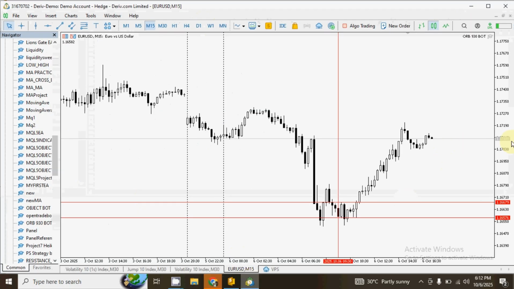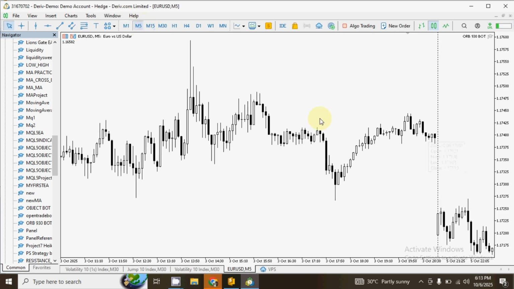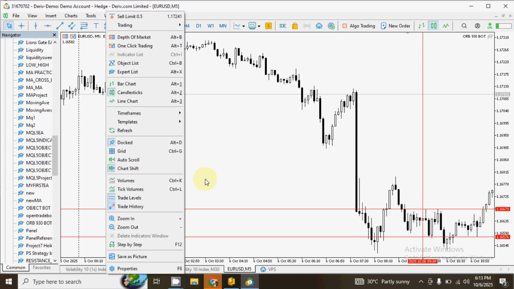The current close price is 1.7101. 1 point, I think something is wrong somewhere. 1.1711. Let me come here. That should be okay. M5. Yeah, that should be where the current close price is.